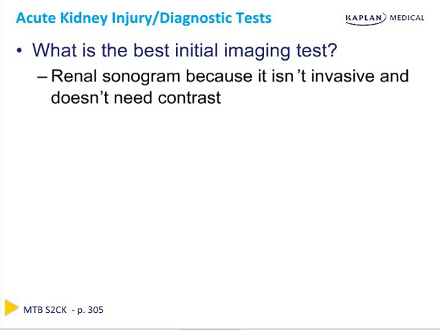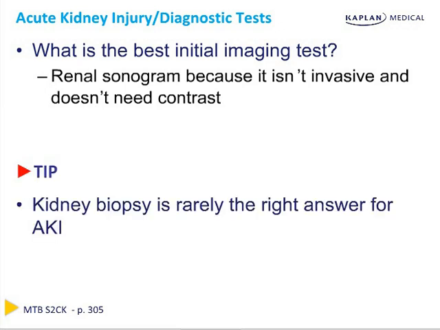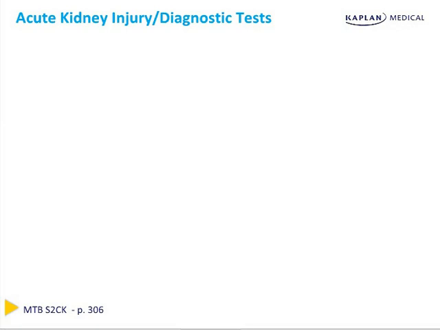Really, the diagnosis of pre-renal and post-renal etiologies of AKI will be highly suggested by the history, either given as hypoperfusion or hypotension, or a history of urinary retention. And although biopsy is the most accurate test for acute interstitial nephritis or post-strep glomerular nephritis, it's rare for any cause of AKI to actually need a biopsy. So the history is the best way to make the diagnosis of what caused the AKI.